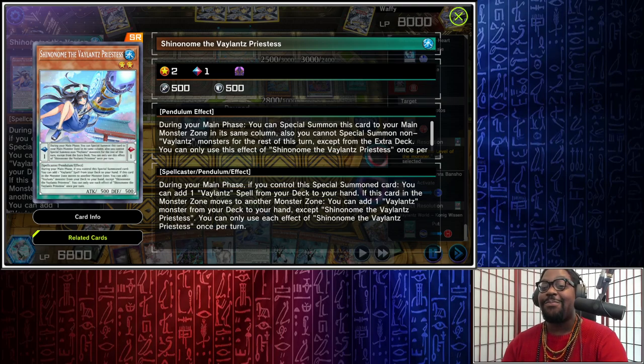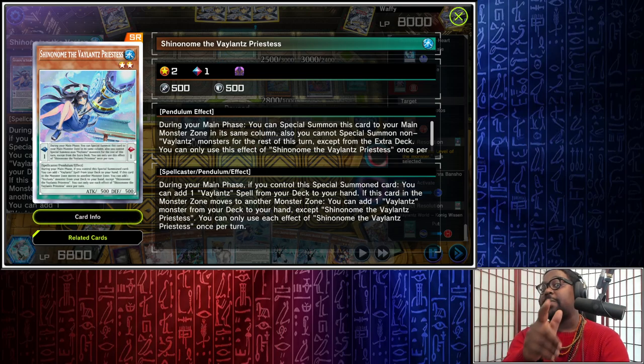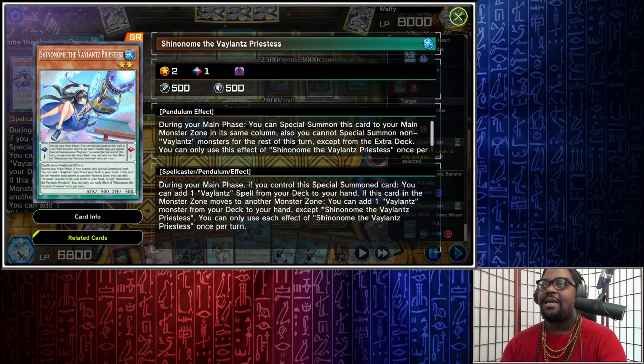Oh, and that gets broken. That gets really broken. So, Shanona May, keep it in mind, all these cards are special summons. But keep it in mind, all these cards are spell cards, meaning you can be defeated in a plethora of unique and shenanigistic ways.